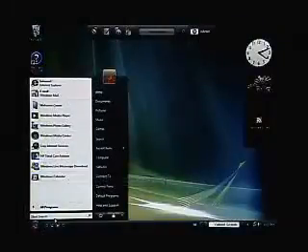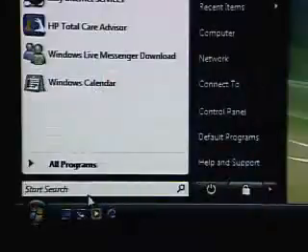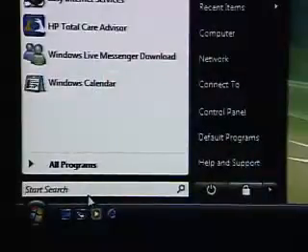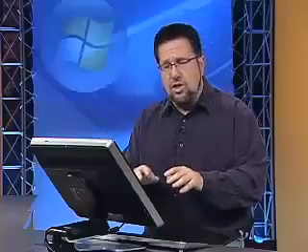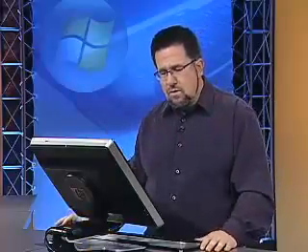Down the bottom is our search field. Now searching has changed profoundly in Vista. Instead of actually searching every file on the computer every time you try and search, it searches an index which speeds things up dramatically. That's the biggest thing that I noticed using modern operating systems is how fast I can find things because of indexed searching. Now we'll be showing you that as we move along today.